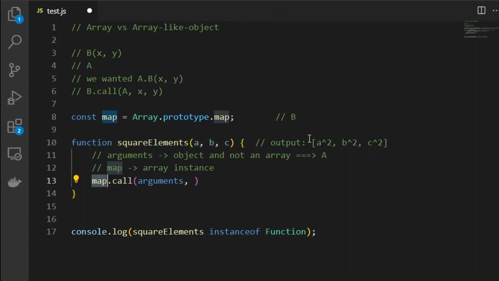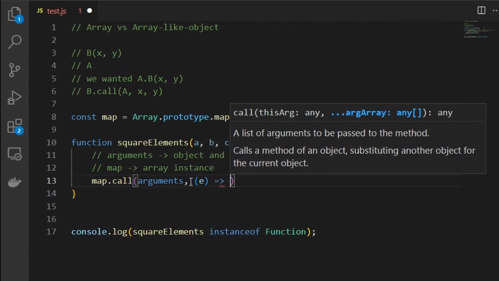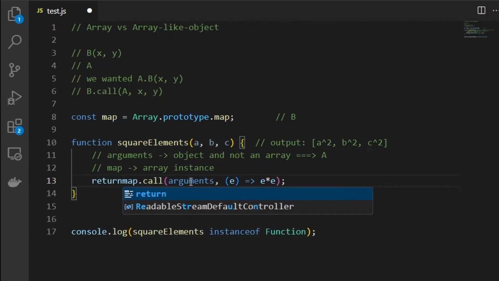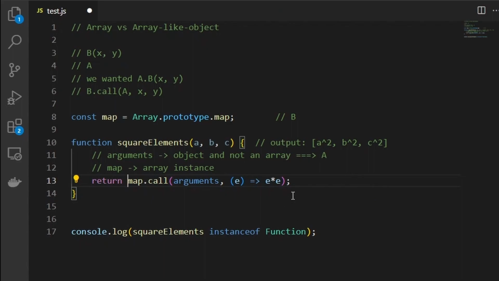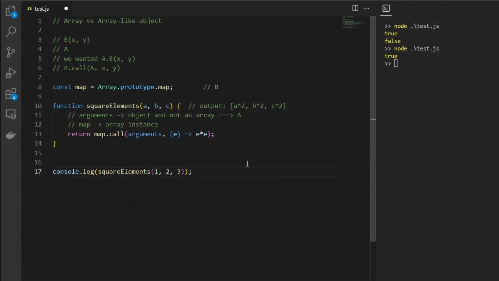The map needs just a single callback, that is e, which will return e * e. This is just squaring the numbers. Fine. So let's try running it for 1 2 3. Cool. Save it, run it, and yeah, we have this result 1 4 9.